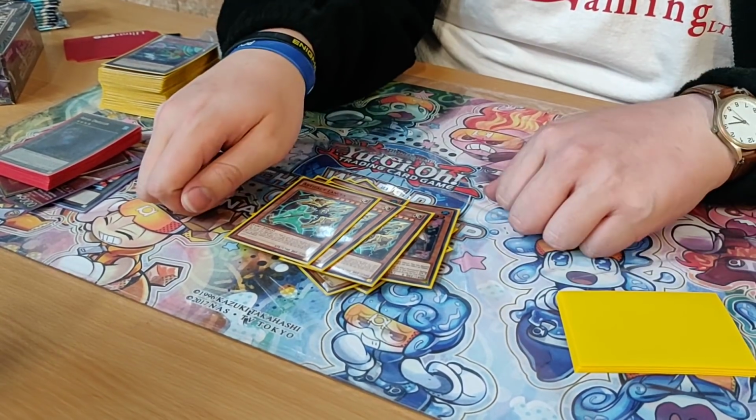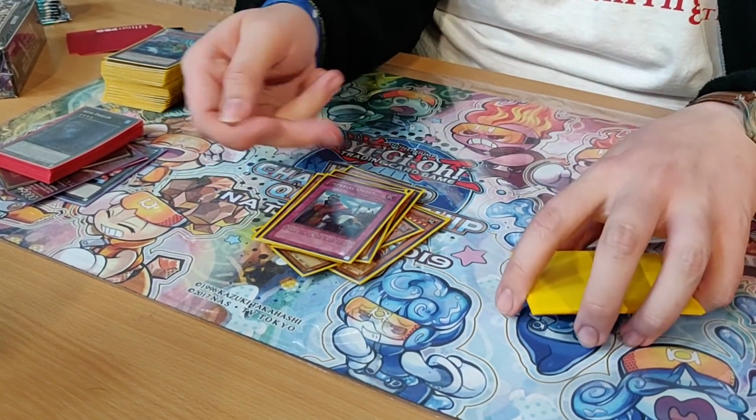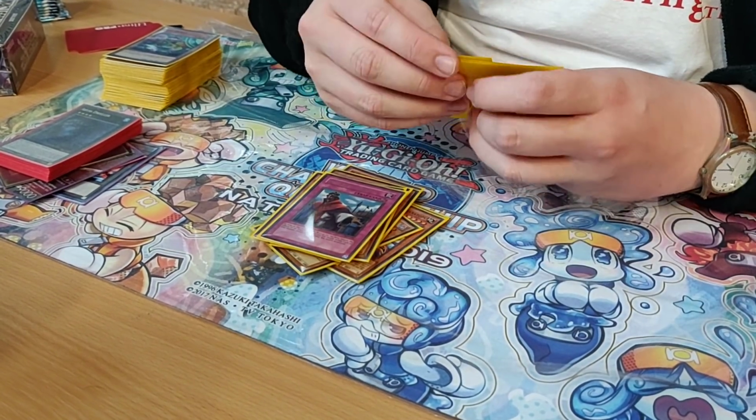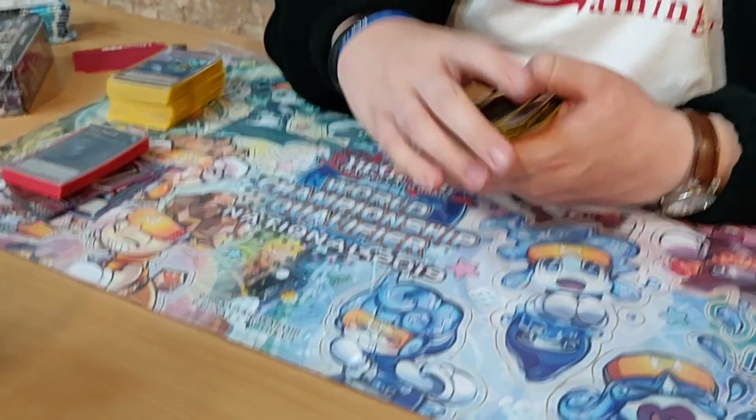Freelancier standard, I don't like August. And 1 Imperial Order, I never drew it throughout the whole event. 3 Red Reboot, I never sided it. But you need it because Mystic Mine and Altergeist exist.